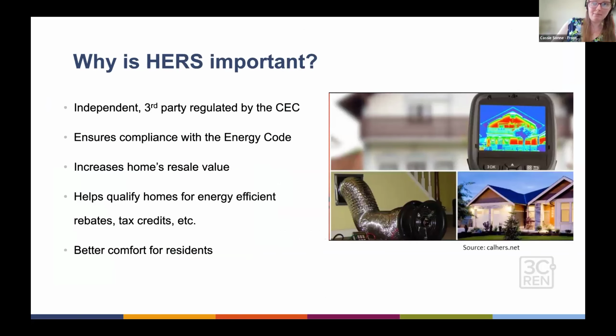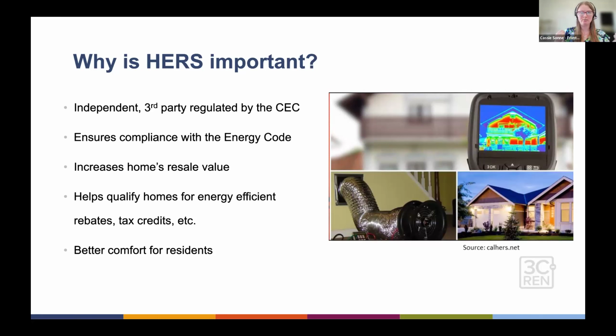All right, so now we've talked some about the history of HERS, but this begs a really important question of why HERS is important. If we're going to spend all this time, if you're here at this forum, if we're paying attention to what the CEC is doing in the 2025 code cycle, why do we care? In this current state, the HERS program is important for several reasons. The first is that it provides an assessment of a building's energy efficiency by an independent third party that is regulated by the CEC. And we saw with some of the code changes that David mentioned that they're really honing in on this idea of clear independence and having a third party doing these verifications.